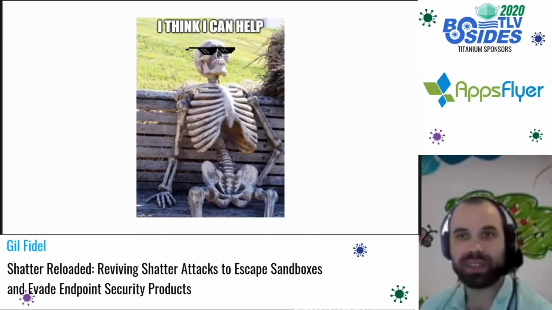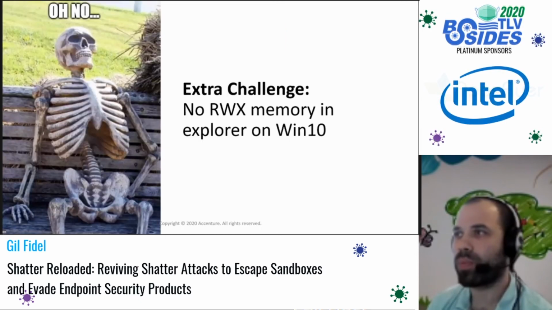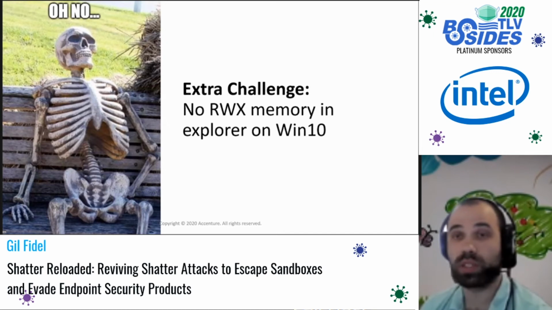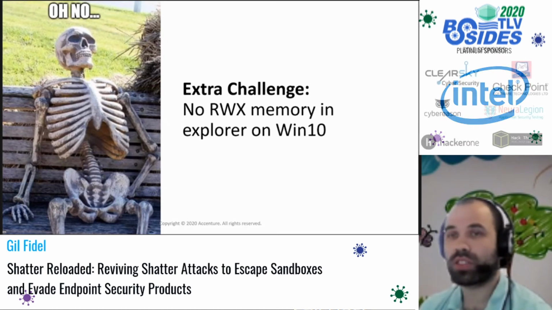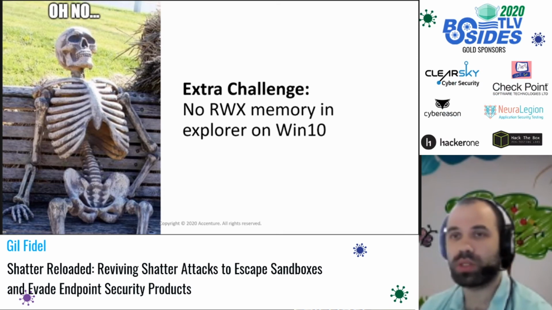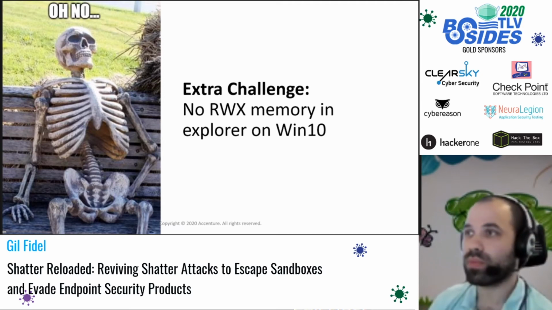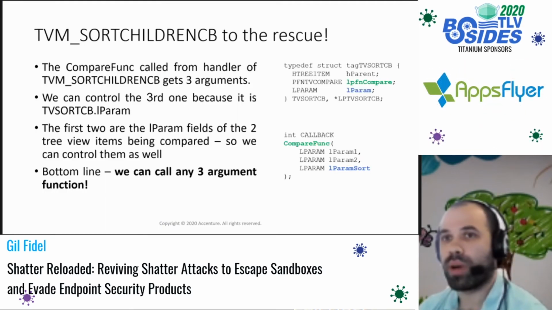And of course, Shatter attacks came to our help once more. There was, however, an extra challenge since we wanted to do this on Windows 10 this time. The issue now was that there's actually no read-write-execute memory in Windows Explorer on Windows 10, which is what you would expect, and now it is the case. But we still had a few ideas.